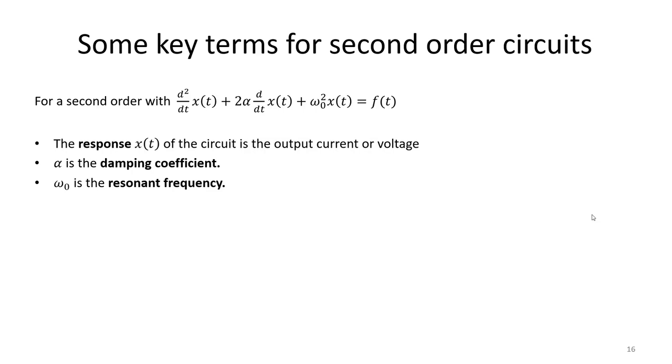All right, couple more key terms. So that x of t, we called that our complete solution. Remember, x of t is also equivalent to our output current or voltage that is produced by our second-order circuit. And so sometimes we call it our response for that circuit. Notice there's also these very important terms here. There is a term called alpha. Alpha is called the damping coefficient. And we'll talk more about what that is in just a moment. But this is a very important term. And then there's also this other term called omega naught. That is called the resonant frequency of our second-order circuit. We'll return to these in just a moment, but you'll see these are very important terms that influence the behavior.